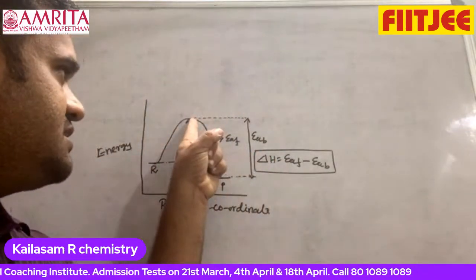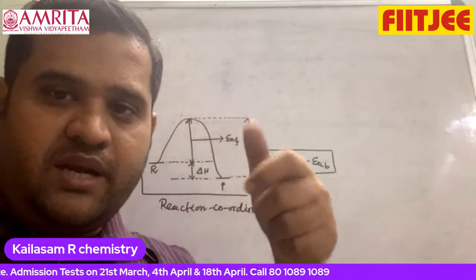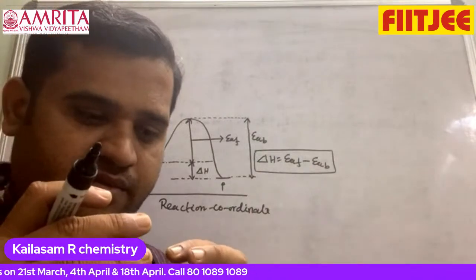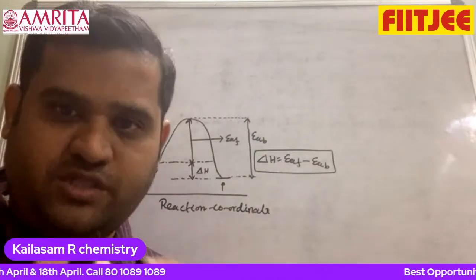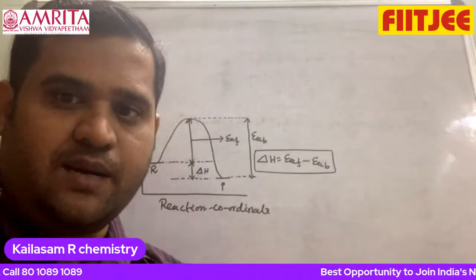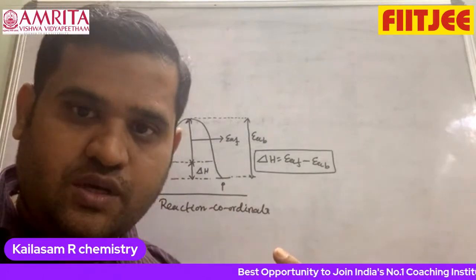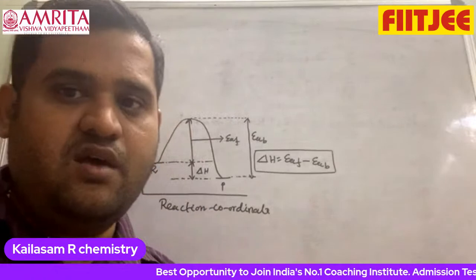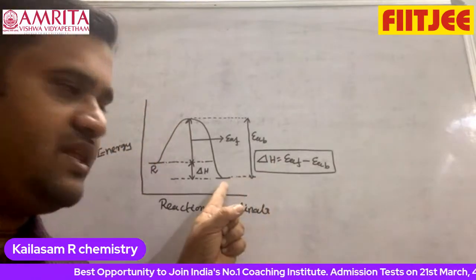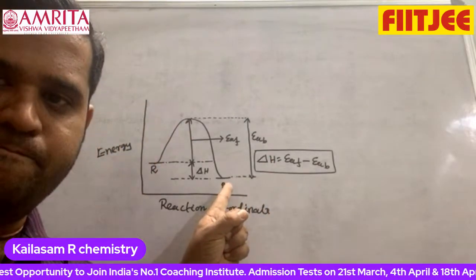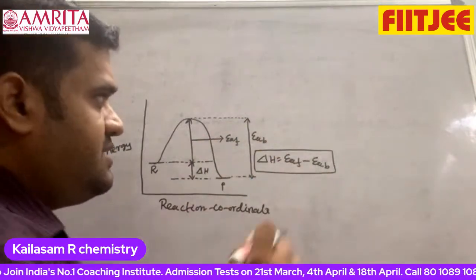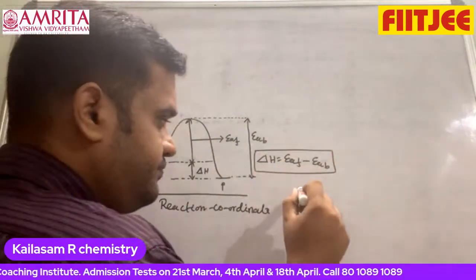This is called an unstable intermediate. Being unstable, they survive for a very short time, so they immediately decompose. When they decompose, definitely an amount of energy is released. When energy is released, obviously the nature of the reaction is exothermic. Come to the point, in this case I am taking, look at that.